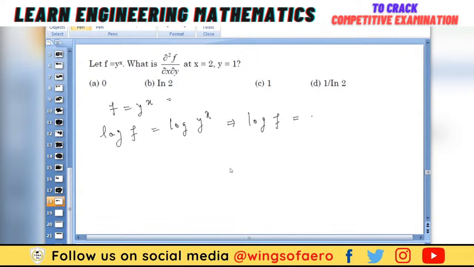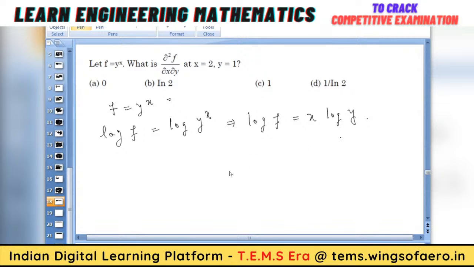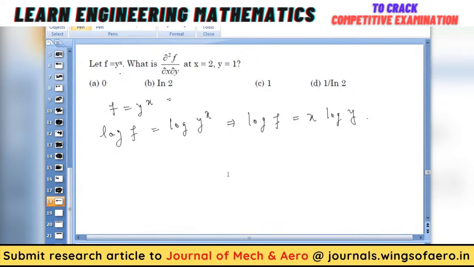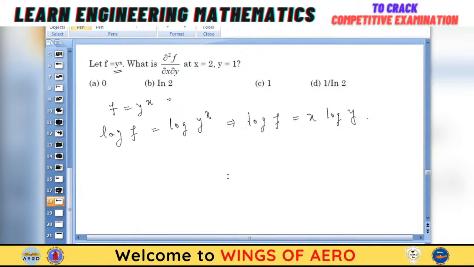which means log of f is equal to x log y. Take the derivative both sides. Now you can take the derivative with respect to x, or you can take the derivative with respect to y. Y to the power x is a continuous function, so at each and every value of x and y, you can take any derivative.